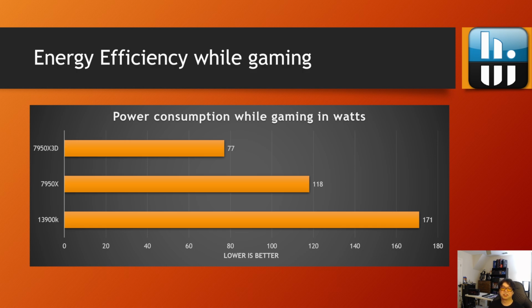So the 7950X3D, while gaming, only uses around 77 watts of power. The 7950X uses 118 watts of power, and the 13900K used 171 watts of power. So what really stands out is the comparison between the X3D and the 13900K, because we're talking about 100 watts less. That's about a 100 watts difference, and the thing is, this is with the power limits enforced. So typically, if this was in unlimited power mode, the Intel one could run over 200. So we've kind of reined it in a little bit to be more efficient.